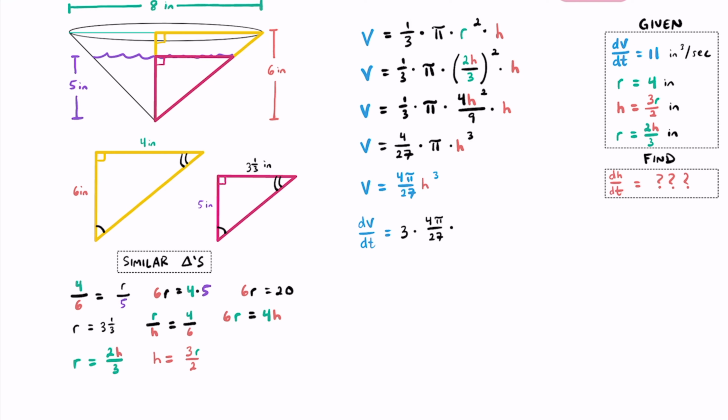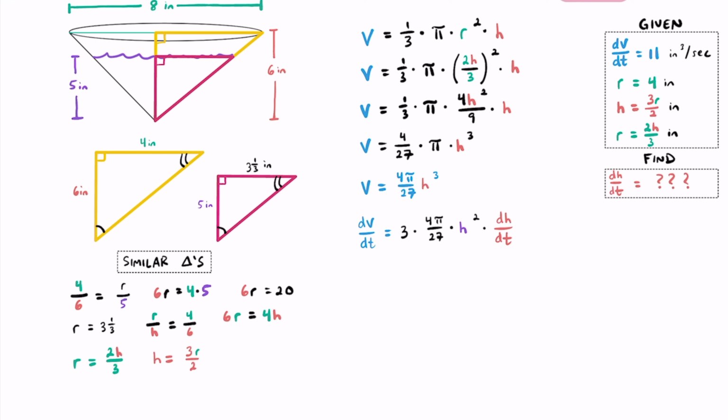So I'm going to go ahead and multiply by this h, because that's the height that they're asking us. And we're raising this really to what? The 3 minus 1 power, which is really the second power. Okay. Now, after that, don't forget that we took the derivative of the right side, so we also have dh/dt on the right side as well, so don't forget to include that.